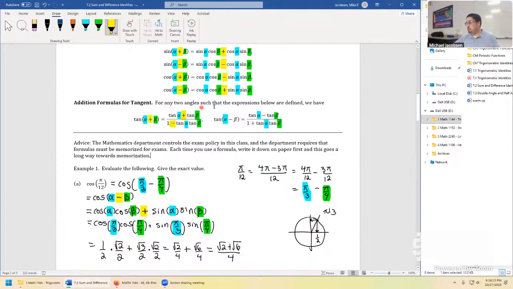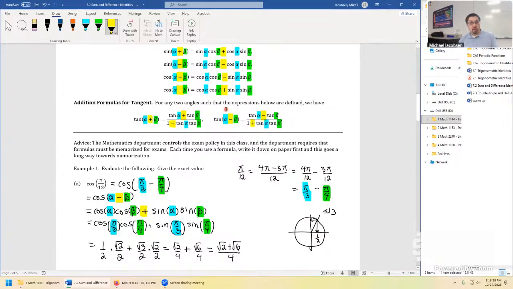You add up your tangents in the numerator, you take 1 minus the product of the tangents in the denominator. If it gets switched up, say there's a minus, and let me hit that with green, that's going to bug me otherwise. If there's a minus, then the sign is maintained in the numerator again, and then we just switch what the sign is going into the denominator. Same exact pattern, it's just a difference of tangents, and 1 plus the product of tangents.